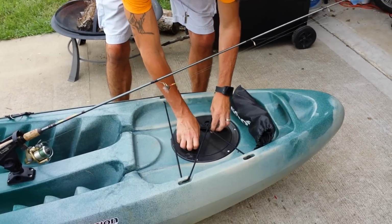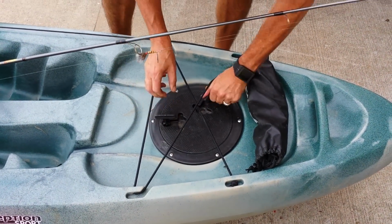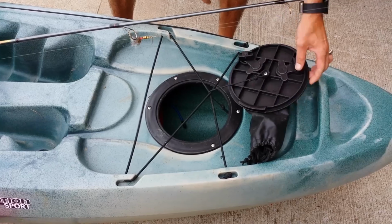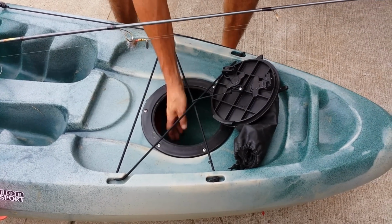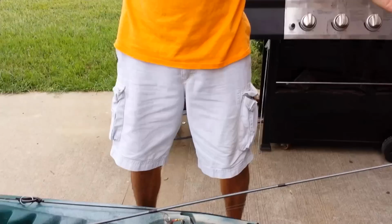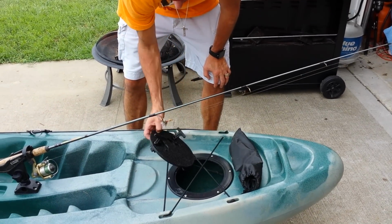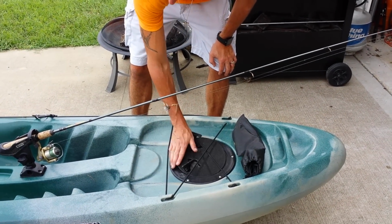Got this dry hatch up here. Good seal. I've yet to get water in it. That's where I keep my flotation device. Most of the time where I fish, you can actually stand up if you fell over, but I've got it there just to be legal. Put other stuff in there.